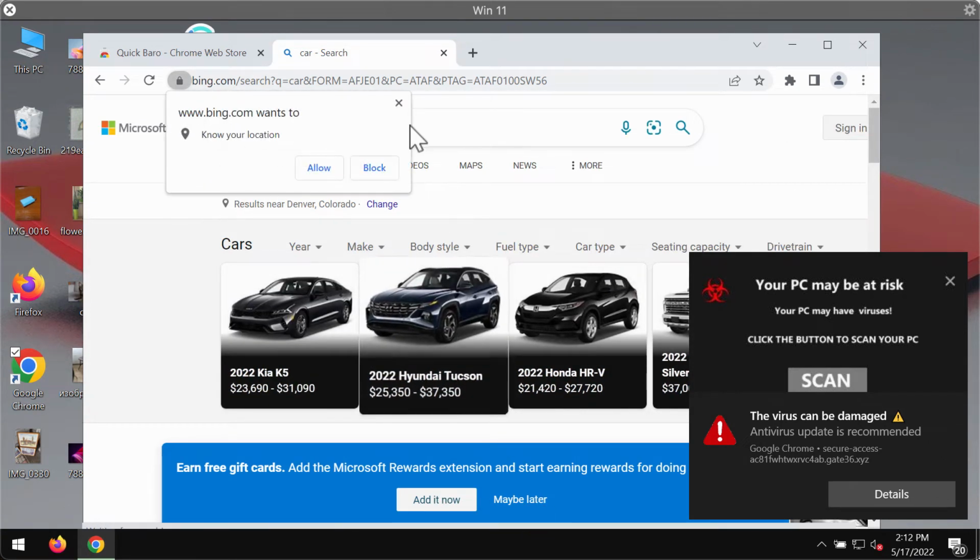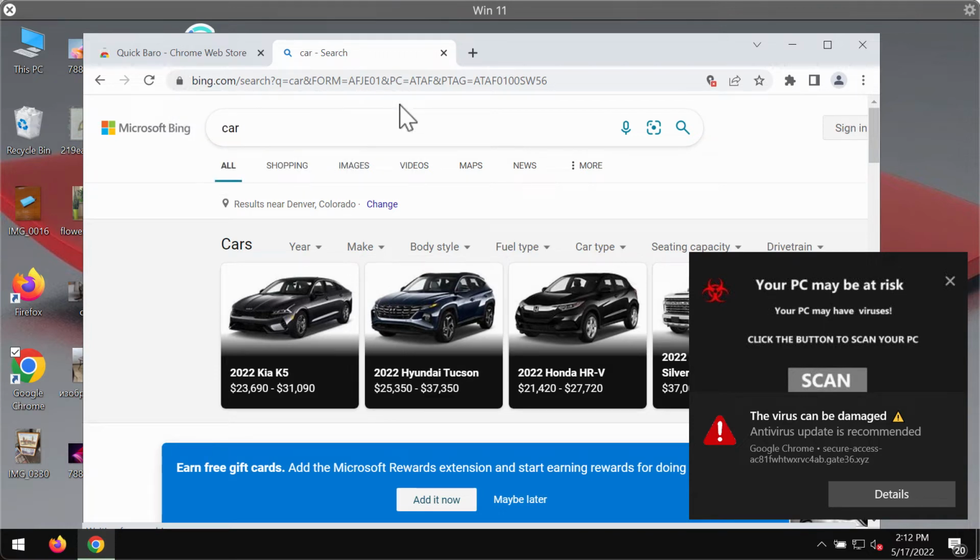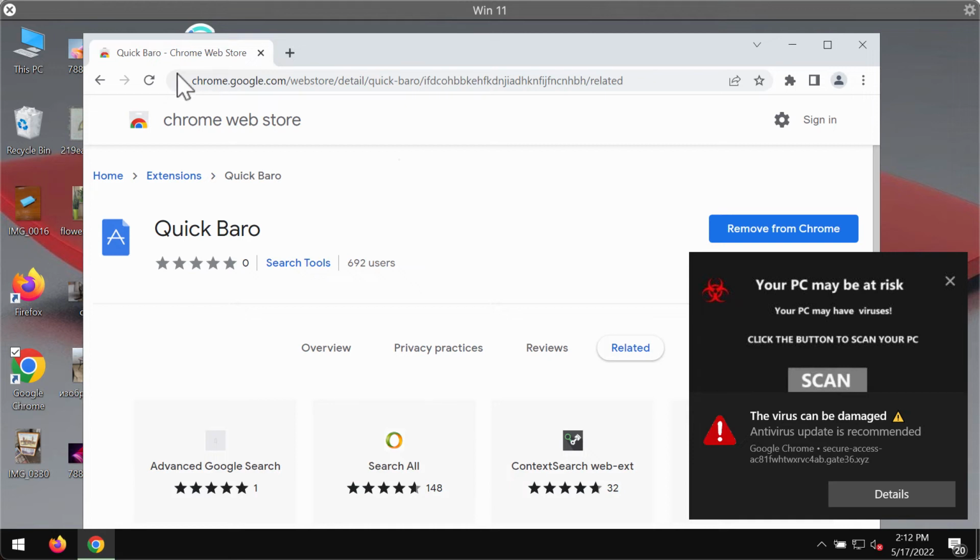You may also see a lot of sponsored links, advertisements not related to your search queries, and other junk data. So Quick Baro is the extension that you should never install into your Google Chrome.